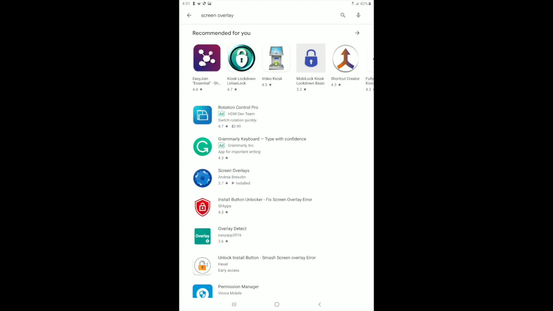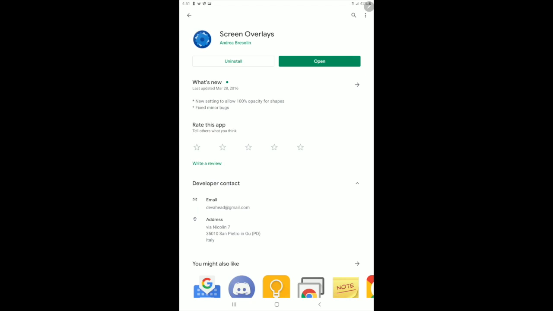The first thing you'll need to do is download the app from the Google Play Store. Search for Screen Overlays. The app you want will be white and blue and will have several squares descending offset from each other inside a circle. Upgrade to the Pro version for $1.09 if you want more than one line, which you do.